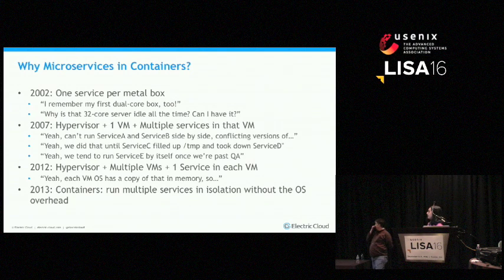And so we moved on and have multiple VMs with one service in each VM, but then again, you're going to see with the VM the overhead of the operating system running in each of those. And so where we see things now is using containers as being really the right fit, where your container is going to allow you to run your services in isolation, have that network isolation, but without having the overhead of multiple OSs as well. So Anders said that microservices are about doing one thing and doing it well, whereas containers are about running that one thing and doing that well. So they really fit together. It just makes sense.